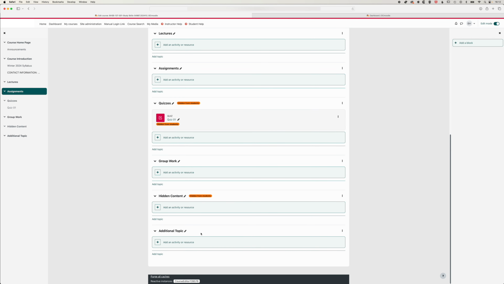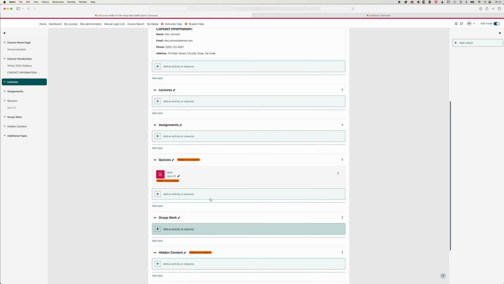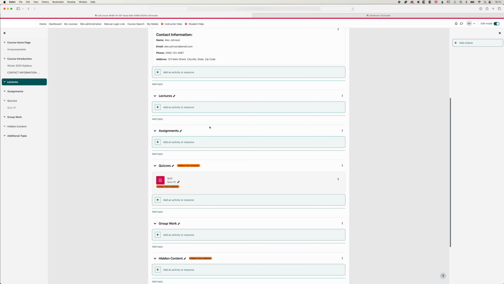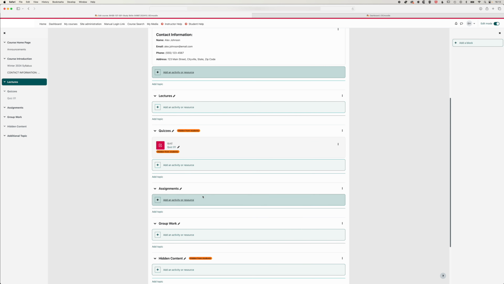And again, if you're looking for more detailed editing options for topics or for quizzes or assignments, then click on the three little dots to the right and you'll have some options there to edit things, highlight things. We can also quickly move things around as well. So if we wanted to move assignments below quizzes, we can click on assignments and we can drag it down. You can see the dark line just appearing there, and we can drag things either in the main window or we can drag them in the left-hand toolbar as well.